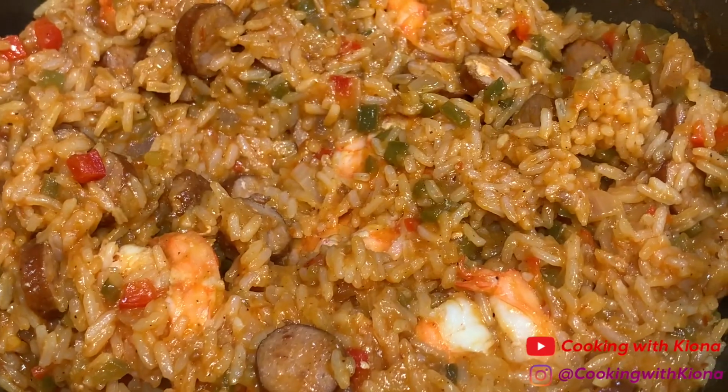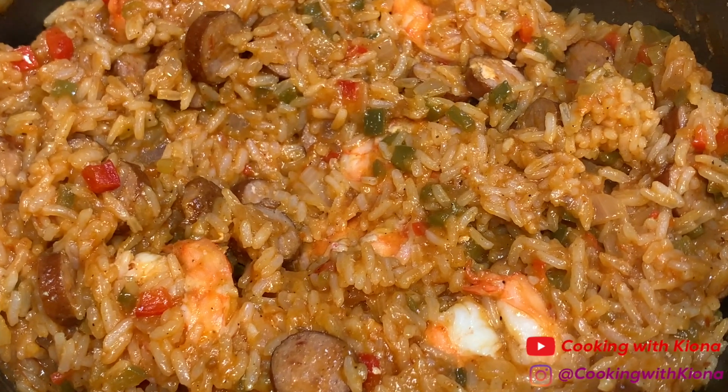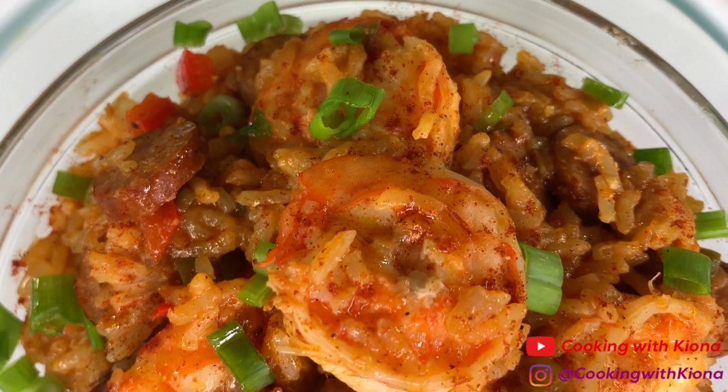Now that you've finished making your jambalaya, place it in a bowl, garnish with some green onions, and enjoy! And this is the finished result.